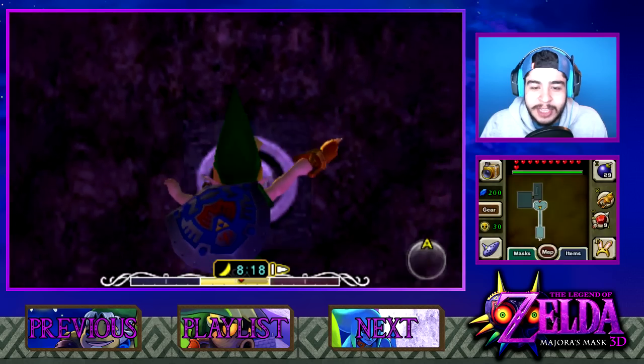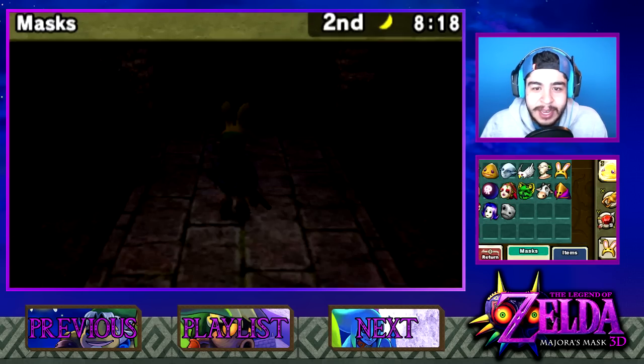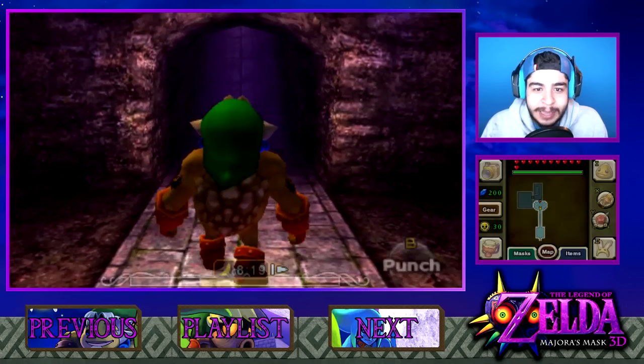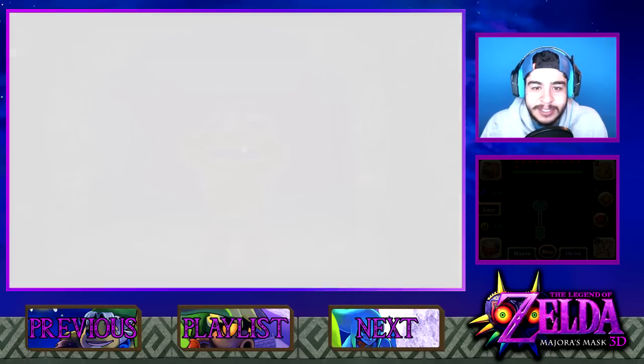And let's go ahead and talk to the cursed fella that we usually find around these Skulltula houses. Yeah, you actually have to roll out of here, just a heads up for you. I don't know how else you would get the heck out of here. Just go ahead and roll up, and let's go ahead and talk to the guy.